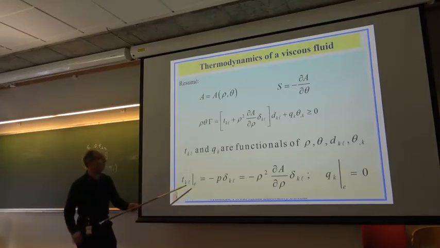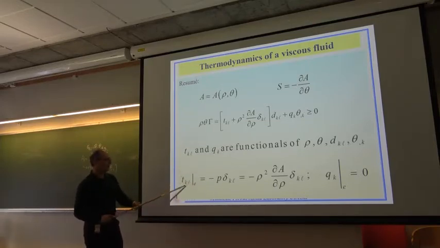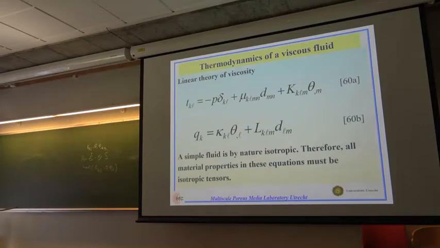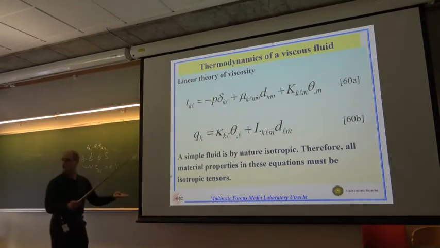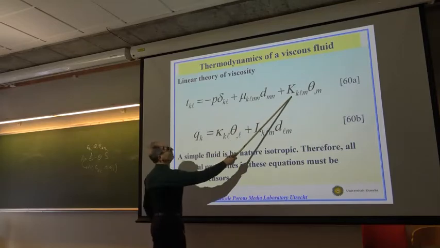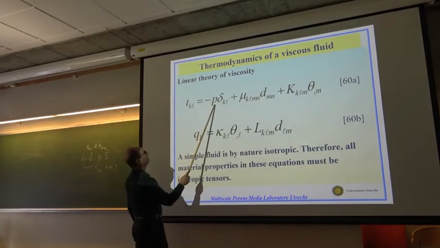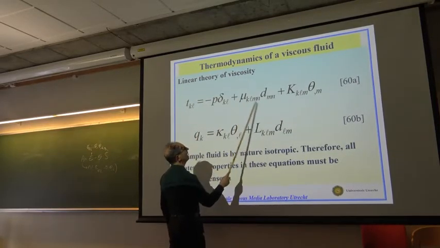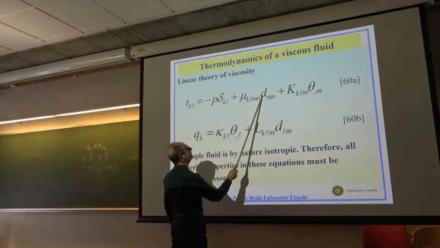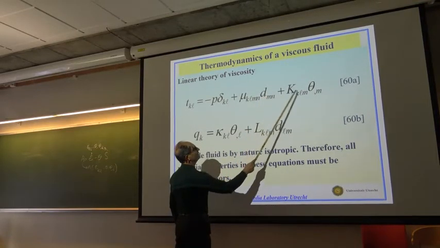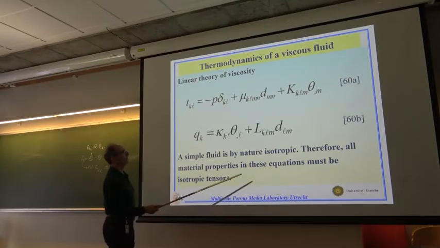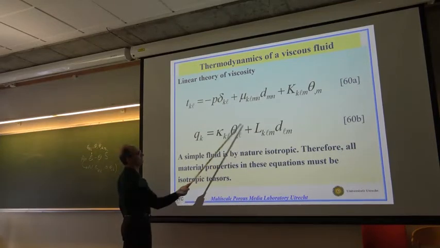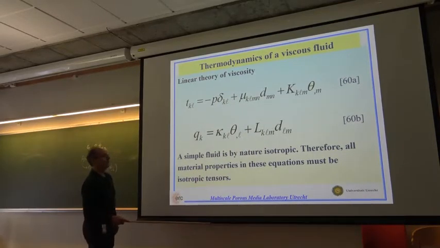How about non-equilibrium? Now, under non-equilibrium condition, the stress tensor is still a function of dkl, the deformation rate tensor. Now, if you are interested to develop a linear relationship, which is now proposed here, we say TKL is, no, this is the equilibrium part of it, and this is the non-equilibrium part of it. And the non-equilibrium part, I assume a linear relation with the deformation rate tensor and with the temperature gradient. Now, we can do the same for heat vector, is a linear combination of these.